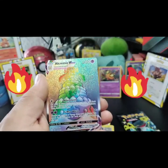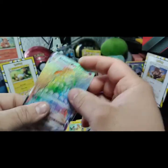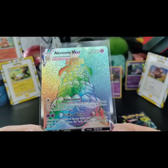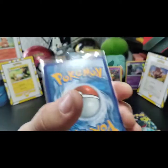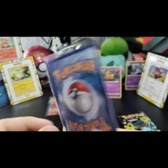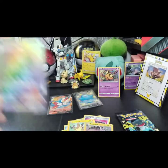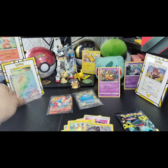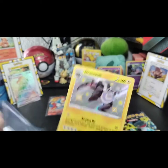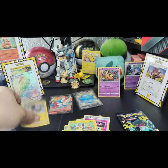And for the win — a Malamar VMAX Rainbow! Let's put this bad boy inside a penny sleeve right now. Shiny Fates is amazing — look at that, all creamy. Look at that — there is no whitening, nothing. Two packs in and we get this one too: a Shiny Dracozolt Ancient. Two packs, two hitters — that is crazy good!